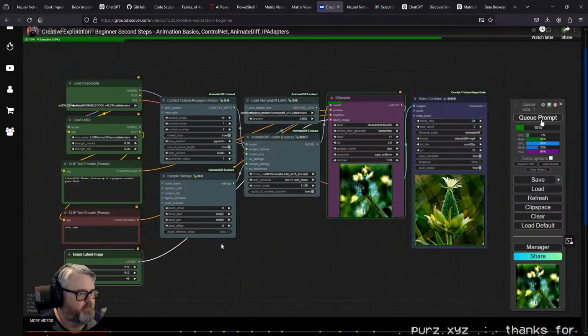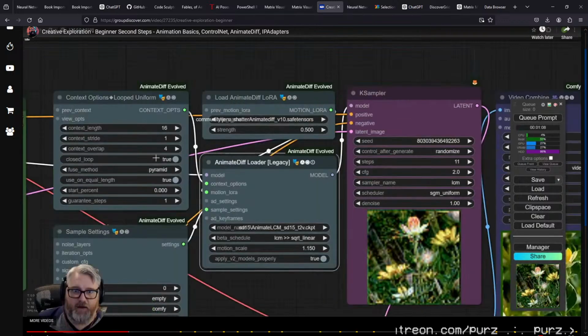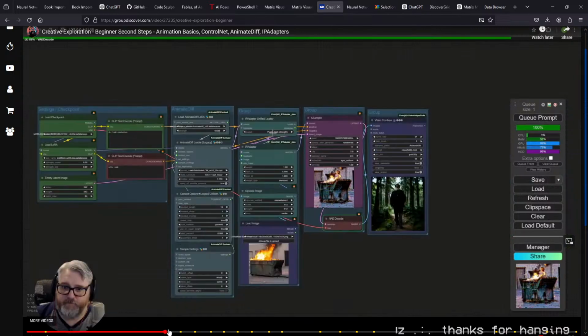And somebody in the chat, before she started accusing me of leading people into the New World Order or whatever, was saying that she has a hard time running her Mac. Well, there are options for people who want to play around with these tools without buying a graphics card or without buying a good computer. For example, RunPod lets you rent GPUs and try just from your browser. So some pretty crazy technologies out there for people who aren't closed-minded and resistant to change and advancement. So I recommend checking out this video from Purs.